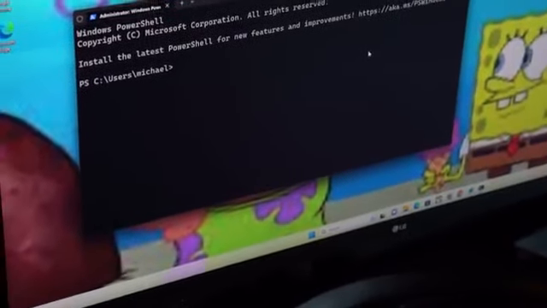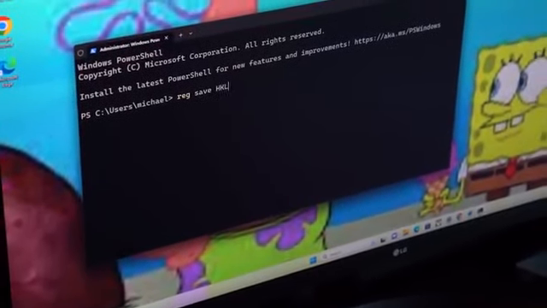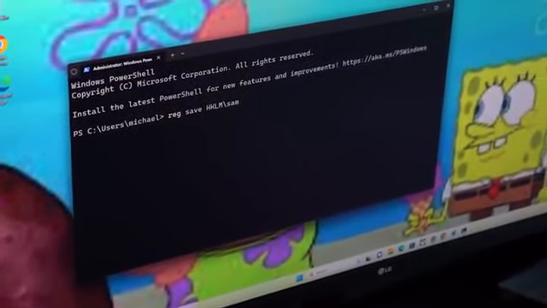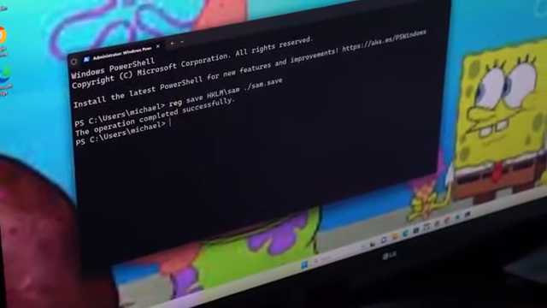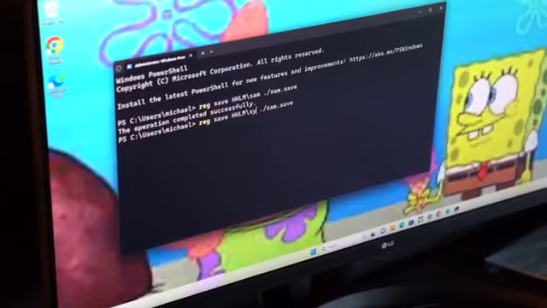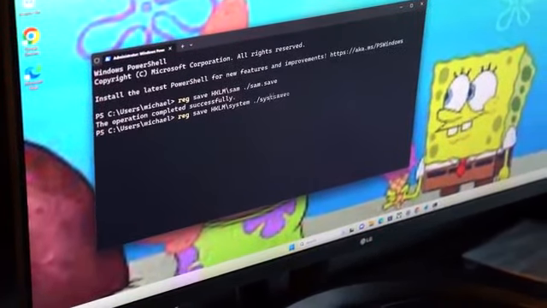Now I could export them here, but we don't have time, we have to hurry up. So we're gonna do it via command line. I'm gonna launch my terminal as administrator, and with one command I can grab them. It'll be reg save, specify the key, HKLM\SAM, and then I'll specify where to save it. I'll just put it right here, sam.save. Got it. Same thing for the system. We'll grab system, save that to system.save, and we got it. Wait, is that him? All right, I gotta be quick.